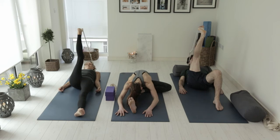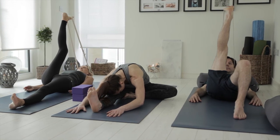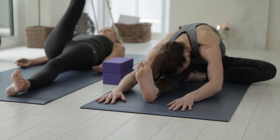So as we work into the back line of the body, into the back of the legs, we're working into the kidney and the urinary bladder meridian. So this is really about bringing in fluidity and an element of water into our lives. So having that sense of flow. And as we stretch or bring tension to the back of our legs, we're not only stretching them out, but the fascia starts to secrete a liquid which lubricates itself, so the layers of fascia start to glide over each other.